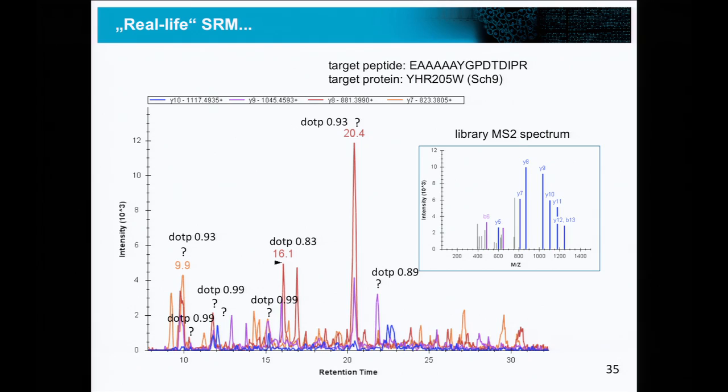And even in this case, this dot product analysis didn't help a whole lot, because, and that's often something that happens when you're measuring noise, at least to me, when you have an MS2 spectrum with similar intensities of fragments, that's exactly also what you see with noise, similar intensity of all the noise. And then you get very good dot products for a lot of these noisy data. So the MS2 spectra in this case didn't help at all to differentiate between these different peaks. What can we do?